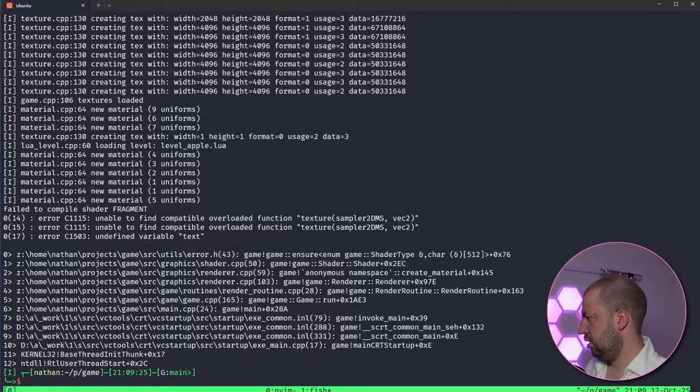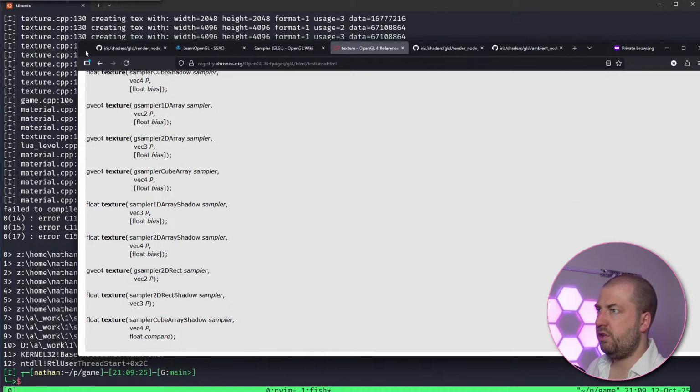Ugh. GLSL texture function. Texture. Sampler 2D. Shadow cube. 2D. Doesn't help me at all.